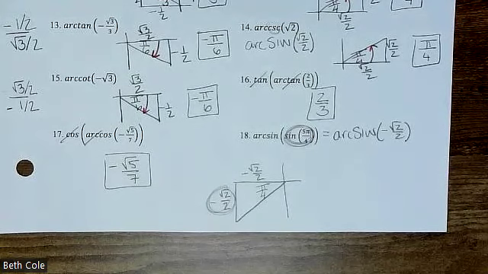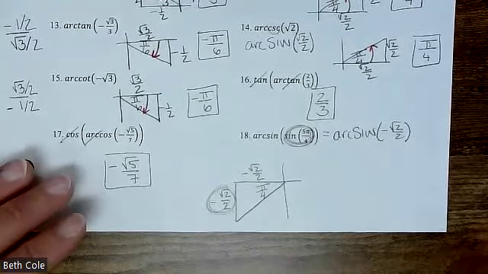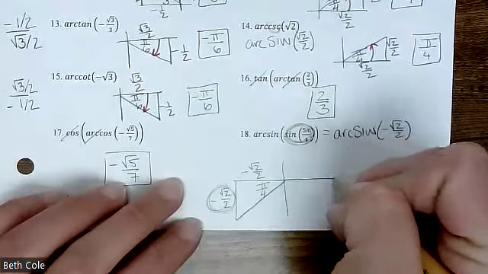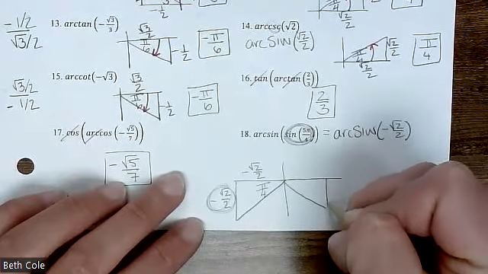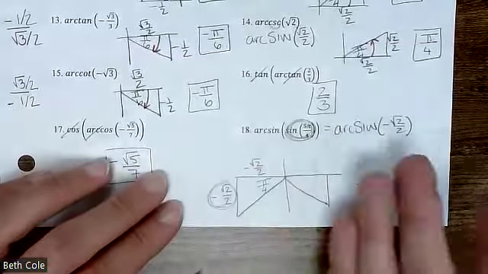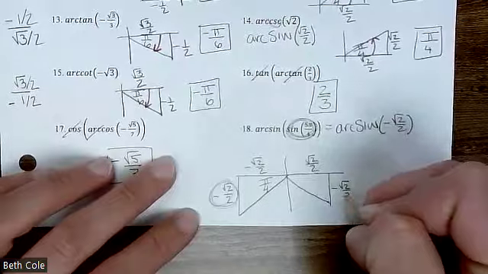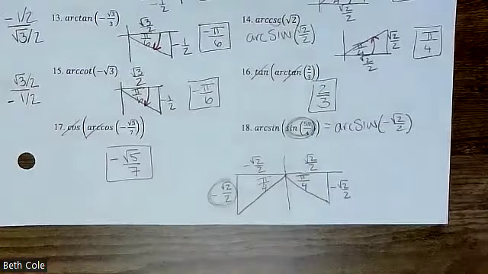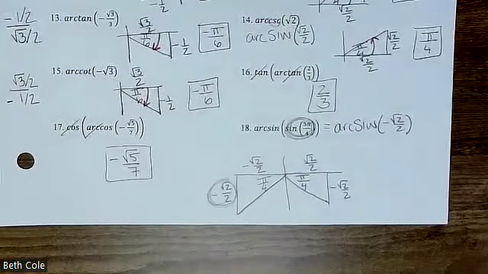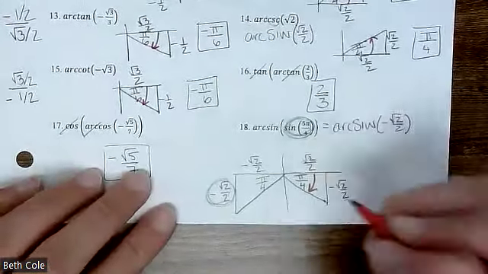You are very restricted about what quadrants you can be in. It can't be quadrant 3. That's not even an option. For arc sine and it being negative, where's the other option? 4. Good. So what you're going to do is draw your triangle in quadrant 4, and you're going to recopy all of this information over there. It's the exact same triangle. It just gets reflected. But your answer is not π/4. Negative π/4. Good job.